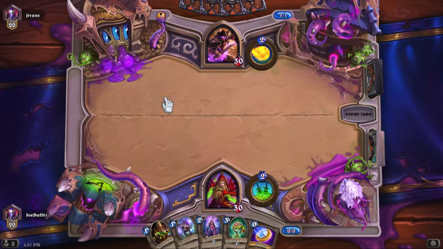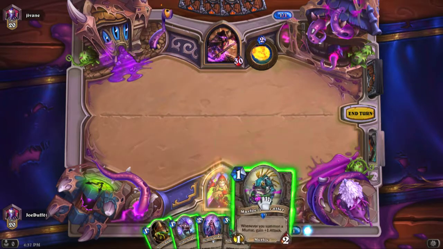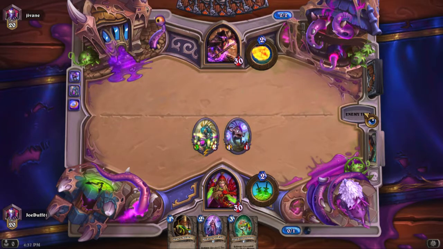He got the first turn. I can't remember what he did on this first turn. Right, so I start off by playing Murloc Tidecaller and Grimscale Oracle, which puts it up to a 3-2, which is pretty scary for turn 1.